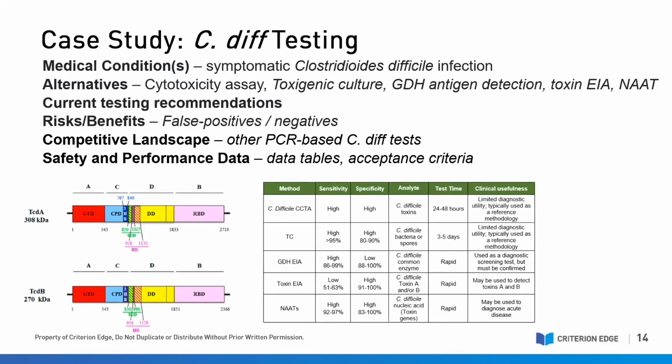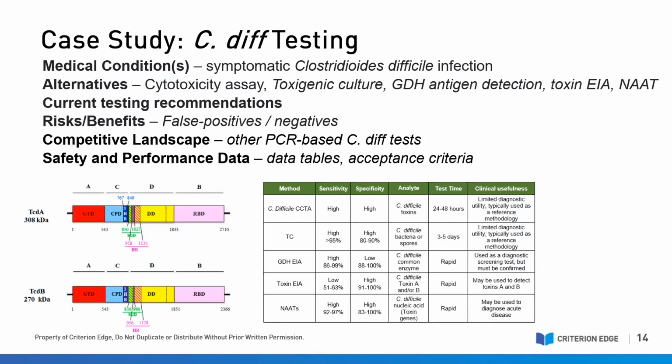So let's use an example of a common clinical diagnostic test, the C. difficile test. C. diff is a gram-positive, spore-forming, toxin-producing bacterium, and it's a major cause of antibiotic-associated diarrhea. So suppose your IVD is a PCR-based C. diff test. The C. difficile bacterium is your target, but what is the analyte that your test is designed to detect? In this case, your analyte is the gene that your test is amplifying by PCR.